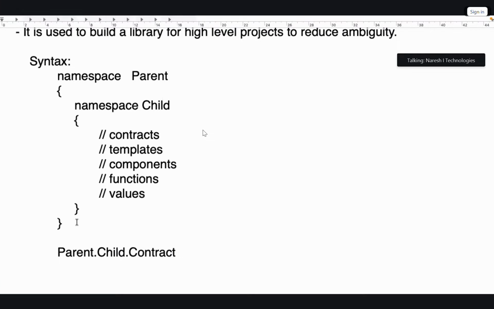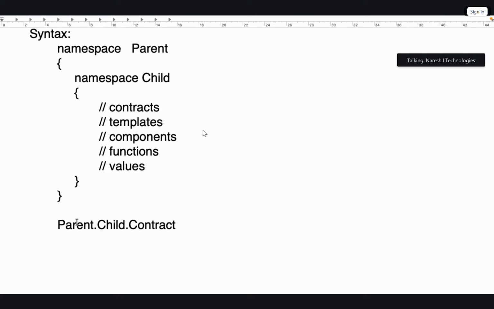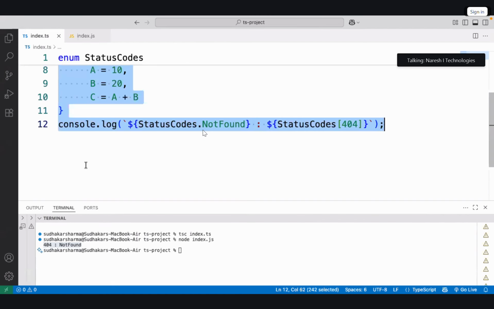So how to build a namespace-based library? I will show you a small demonstration, because at a higher level, all the libraries are built using this technique. So, namespace-based libraries, you see here.